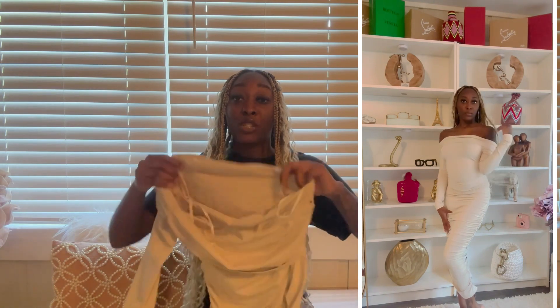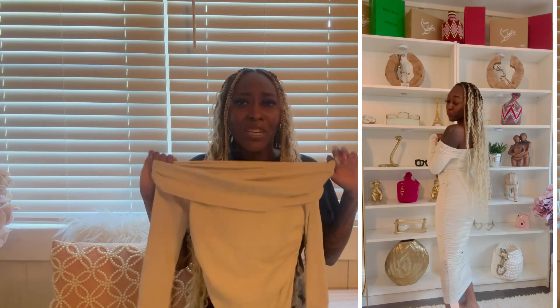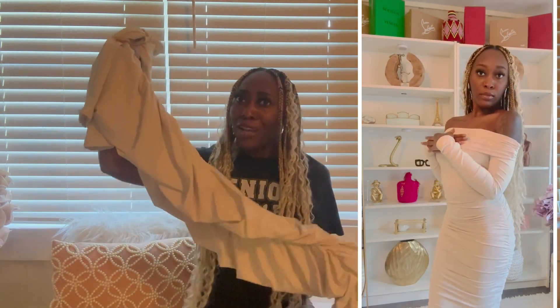The great thing about this dress is it's tall-girl friendly. You can see in the clips how long it looks on me — I'm only 5'3" and a half, so it's definitely tall-girl friendly. I love this dress because it's super snug and fitted. Do not size up on Shein — make sure you size down. This dress is in an extra small and I still have so much stretch. It fits in all the right places, giving me that body. I give this dress a 10 out of 10.